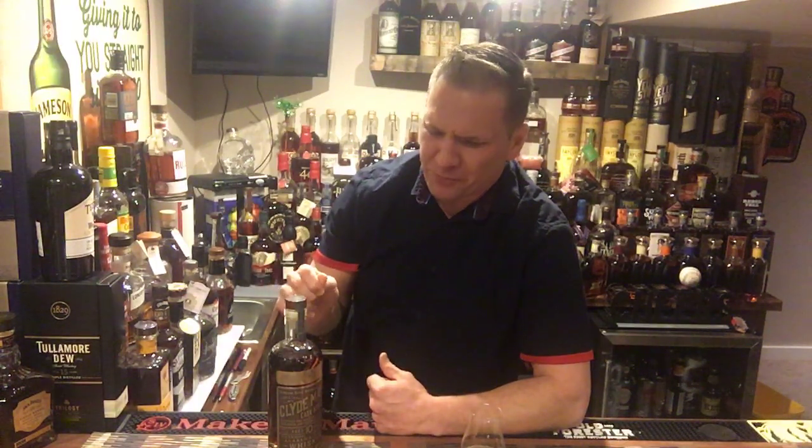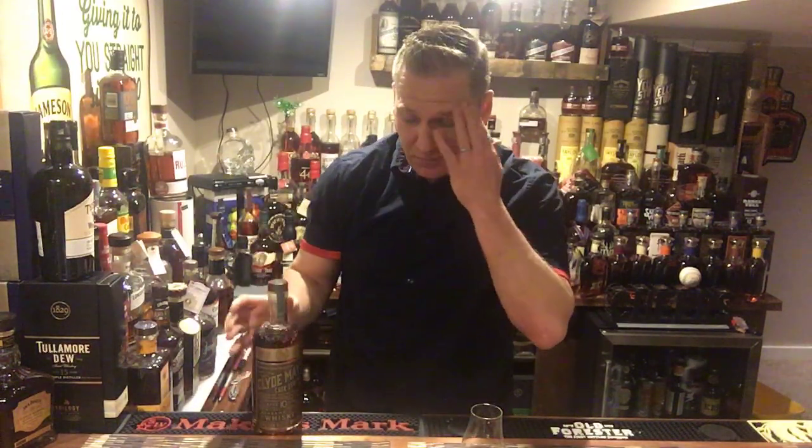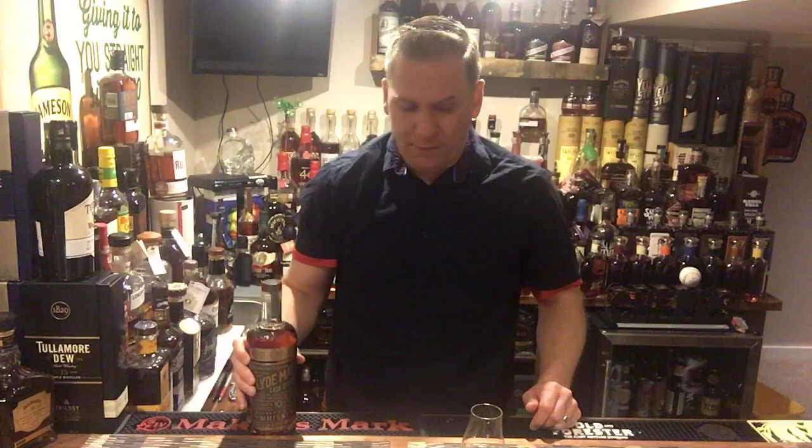I'd love to know more about what exactly this is — is it rye, is it corn? I'm imagining it's corn because corn whiskey is cheaper, and if you're sourcing whiskey you'd probably start there. That said, this is an expensive bottle — over $100 and pretty limited, with only a couple thousand made per year. My first reaction is probably not worth that price, but it is 10 years old and over 100 proof, which is attractive enough to pick it up off the shelf.